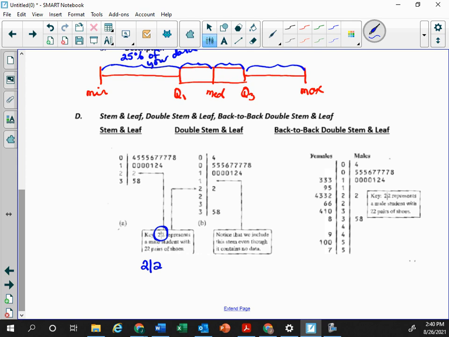So you can take each of these values and recreate the original data points. Like, if I look at just this group here, 04, that's 4 pairs of shoes. I think we're looking at shoes, yeah. 05, 5 pairs of shoes. There was another 5 pairs, another 5 pairs, 6 pairs, 7 pairs, 7 pairs, 7 pairs, 7 pairs, 8 pairs. And then you can see we had 10, 10, 10, 10, 11, 12, 14, 22, 35, and 38. Does that make sense how you read those numbers from it?